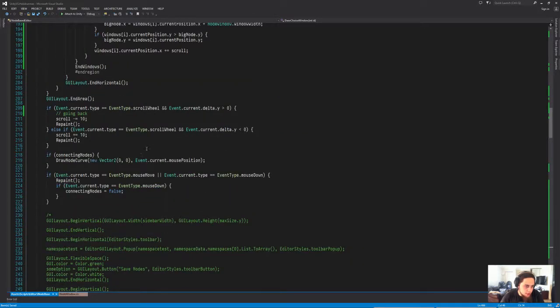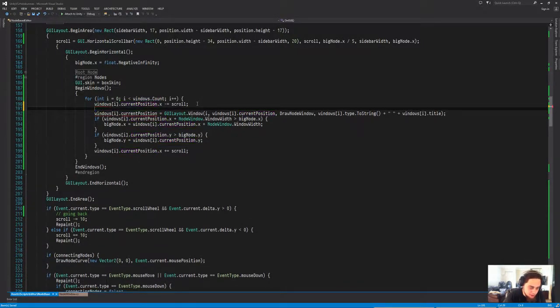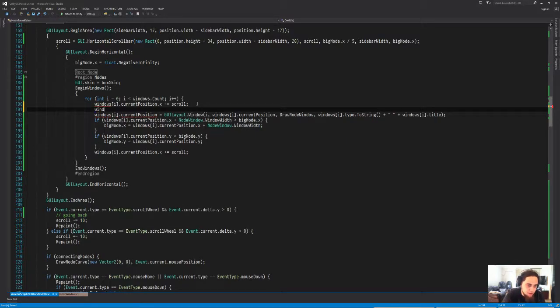I could try, where's my window drawing code? It's here. For the window I'm on right now, for the current window, grab its current position rect, grab its height and set it to 1. So now it should expand properly.